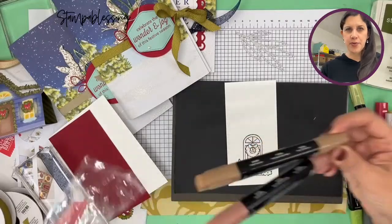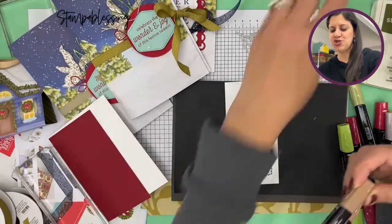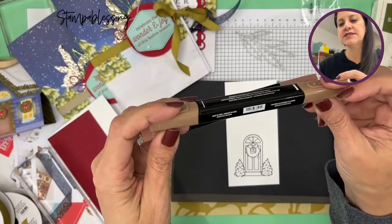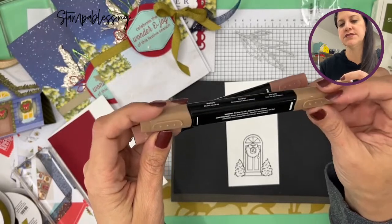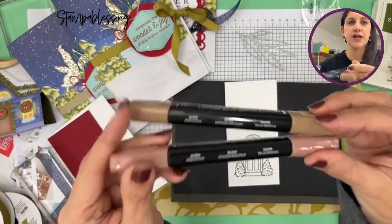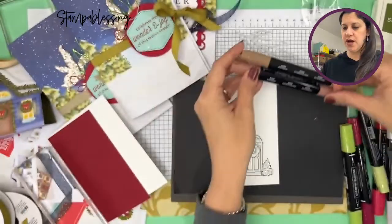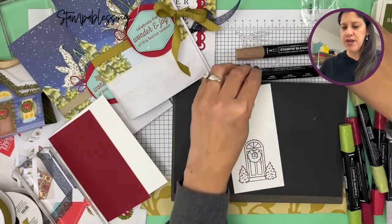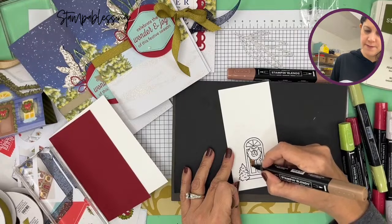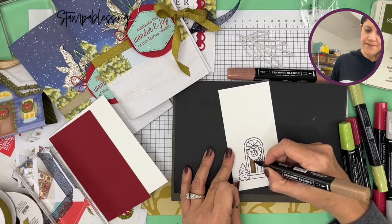But interestingly, when I purchased them, these ones, I kept together in their baggies because I was not totally sure how to distinguish them from the other ones. And I don't think they say medium deep on the inside. You see, it doesn't say medium deep. It only says SU 300 and SU 400. But I cut those two colors, and I decided to use the 300 for the inside of my door. So I'm gonna go here, give you some ideas on how to make this a beautiful card.